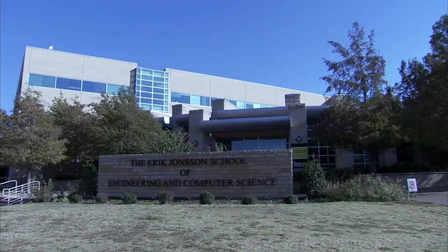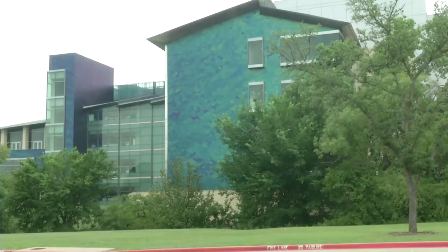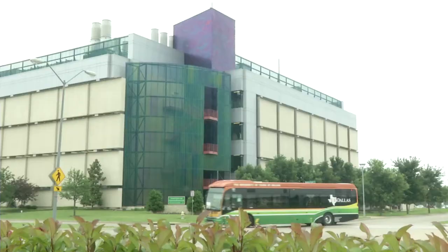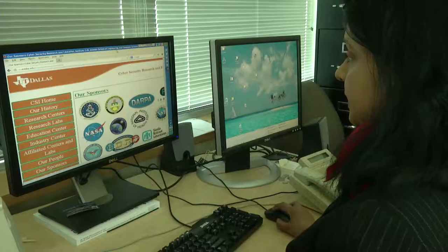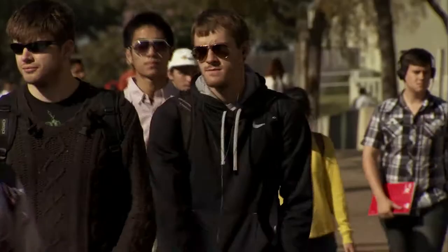The Erik Jonsson School at UT Dallas has somewhat of a unique history. We're a very young school, we're only 26 years old, founded by the founders of Texas Instruments as a small graduate research institution. So we have grown with high quality research to become a more comprehensive school of engineering. One of the aspects that excels the Jonsson School is we have a really strong interdisciplinary emphasis in our work. It's very hands-on supervision. And that, I would say, is crucial, and that has enabled us to be extremely successful.